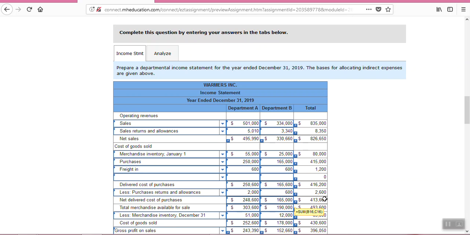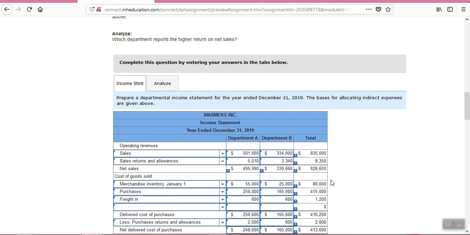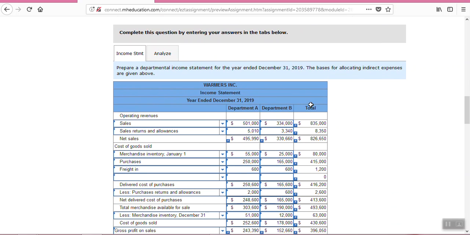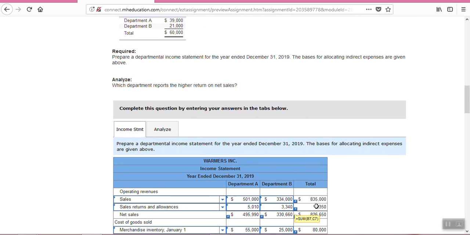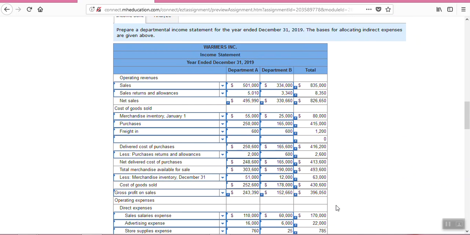And just FYI, there was one of these I was doing earlier, and it was marking the totals wrong. The totals are something that I didn't fill in. So if you have problems like that, where Connect is marking something wrong that you did not fill in, if it's not counting off points, and you should be able to tell if you get full credit and you've got X's, I wouldn't worry about it. But if you can tell that it's taken off credit, or if you're just worried about it, send me an email and let me know. Hopefully that is a glitch maybe in just my account. But anyway, if that happens, let me know if you're worried about it.